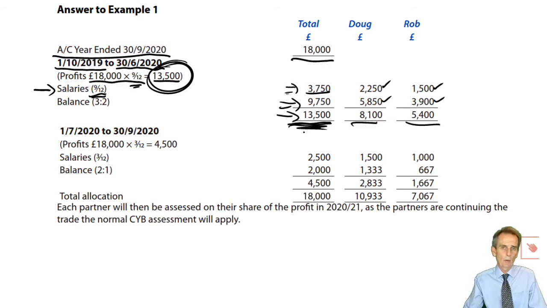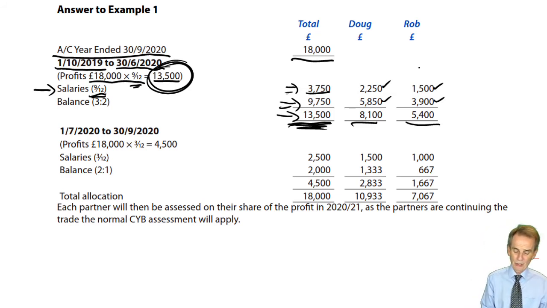This is hugely computational. There's very little theory at work here. It is a simple system. Divide out the tax-adjusted trading profit of the partnership for the accounting period in question using the profit-sharing agreement or agreements in force during that period. That's it. That is the theory. So it's all about making sure that you crunch the numbers correctly. So make certain that you get those correct time apportionments. And here, just check back to make sure that you can verify the total figure that has been split between the partners. So that's the first 9 months dealt with.